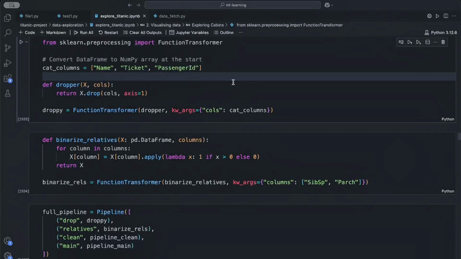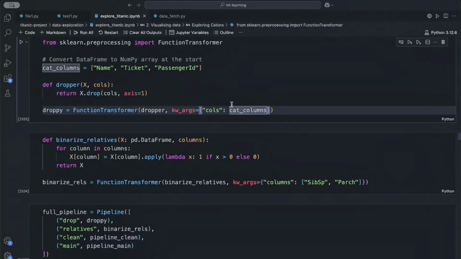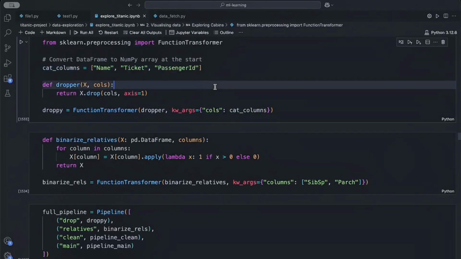Then we wrap this dropper function into a function transformer so that it's suitable for the pipeline. So we pass it the dropper function and the keyword arguments. Here we have cols, which is this argument, and we pass in the categorical columns, which are those, so that they are dropped.